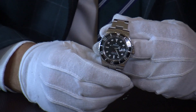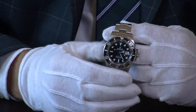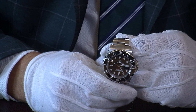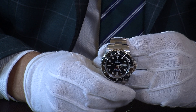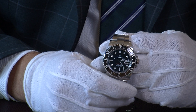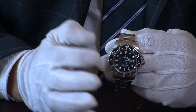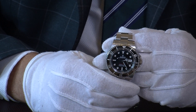Starting with the bezel — the bezel is in stainless steel and the insert is ceramic. This all started back in 2007 with the Rolex GMT Master, then the Submariner came out in about 2010. The Sea-Dweller SD 4000 came out for a period of two or three years, and that is very much the look and feel that Rolex are now sticking to.